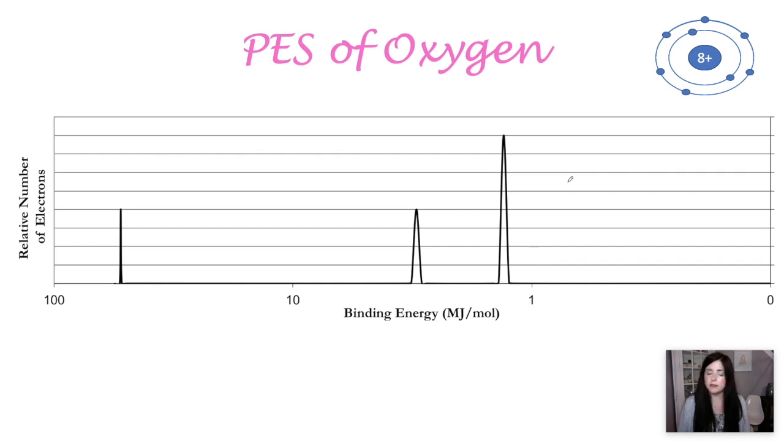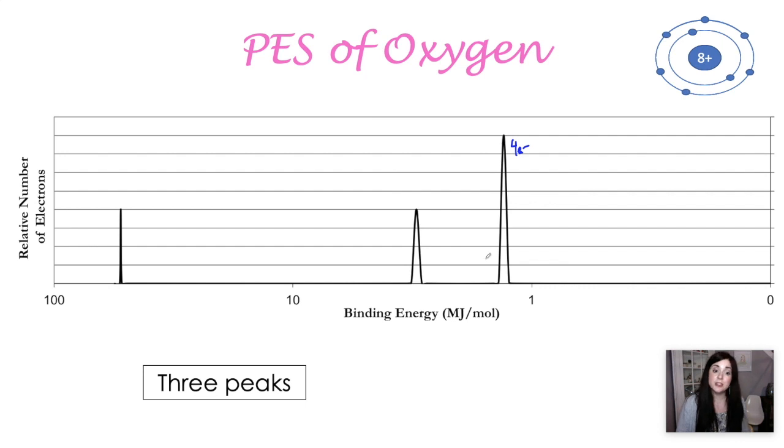Here's oxygen. So oxygen has 6 electrons in total, 2 electrons here, 2 here. It looks like this peak is double the height. So here it is, 1, 2, 3, 4 going up. I have an additional 1, 2, 3, 4 on top of that. So this final peak represents our 4 electrons.